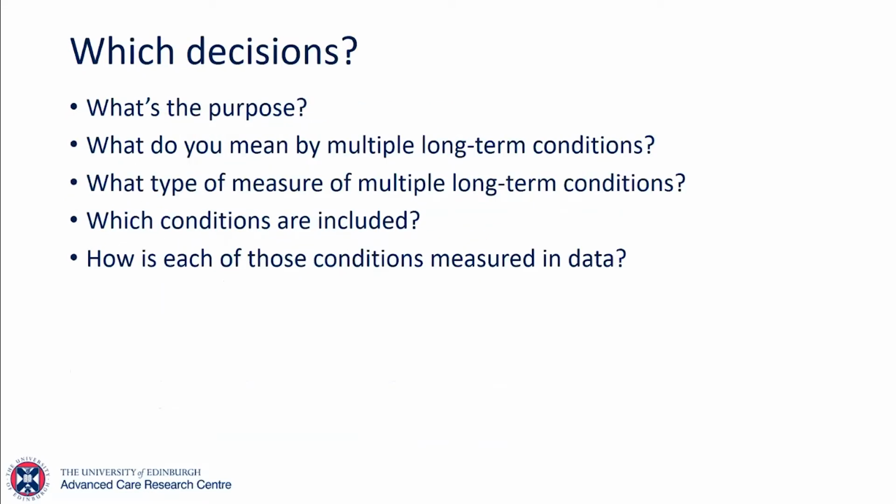So what do you have to decide when you want to research multimorbidity? You've got to be clear what your purpose is. That's easy to say, and it should be clear, but in my experience it's not always clear. It's easy not to be clear, I suppose would be the way of saying it. And maybe that's just me, but it may well be others too.